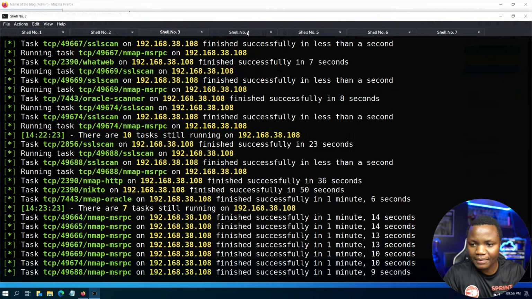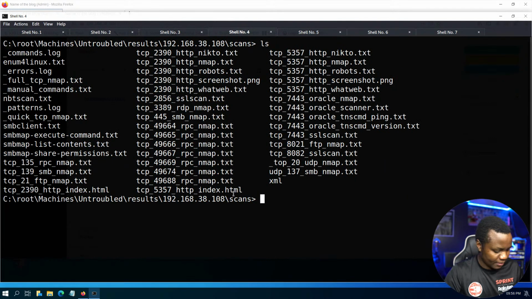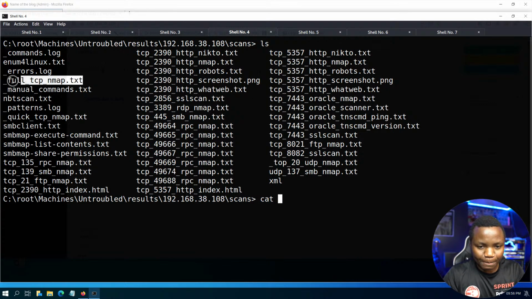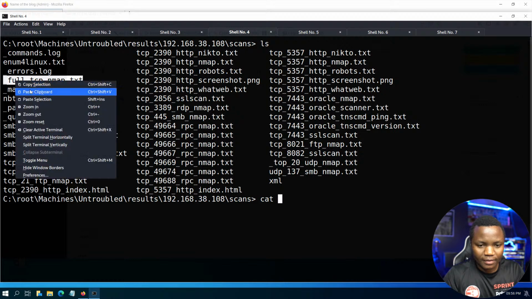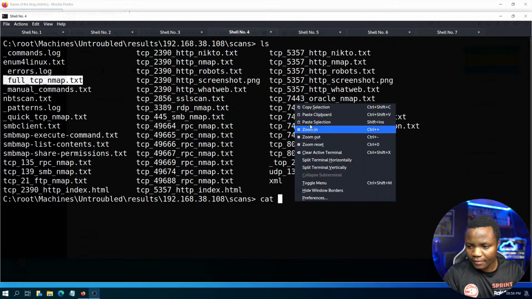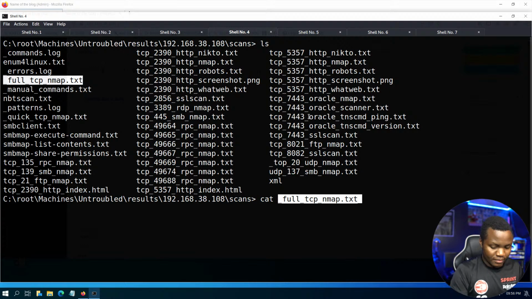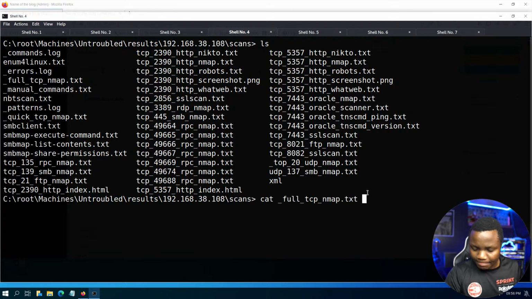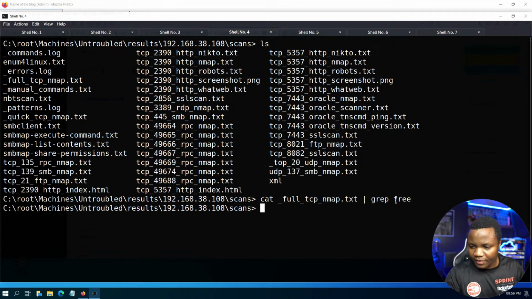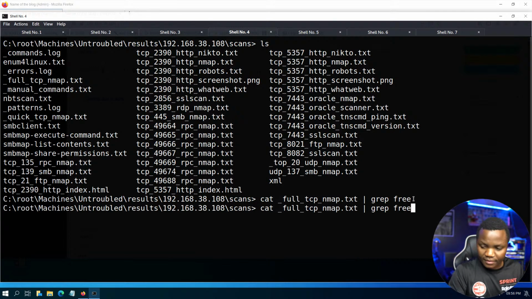Let's verify that without making any assumptions here. And look what AutoRecon did, gave us all the results here. Let's just grab the word free.